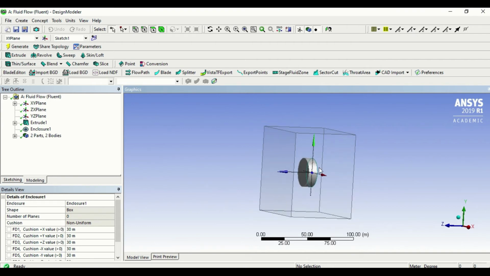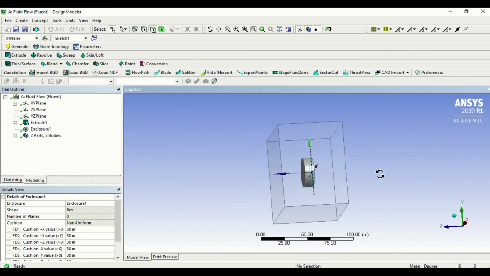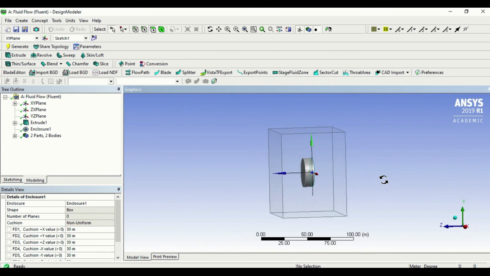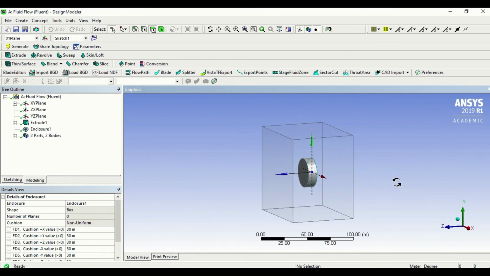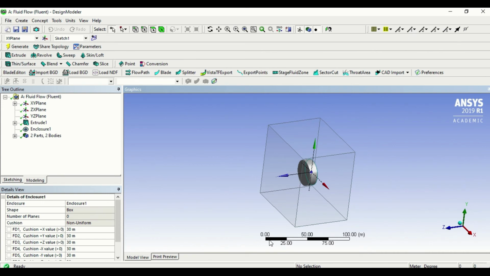Now, different research practices give different good practice guidelines, but normally if your enclosure is above 2.5 times the area of your geometry, then you are usually in the safe zone. So I would recommend the enclosure size be at least 2.5 times larger than your geometry, which in this case we are, because we are at 30, whereas our diameter is about 10 meters. So that's the enclosure. You can make it bigger or smaller.